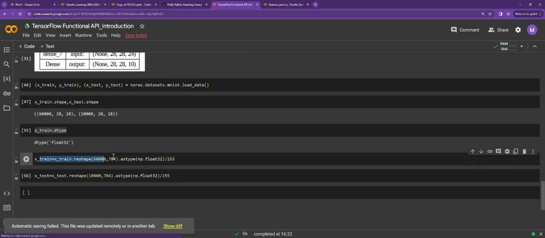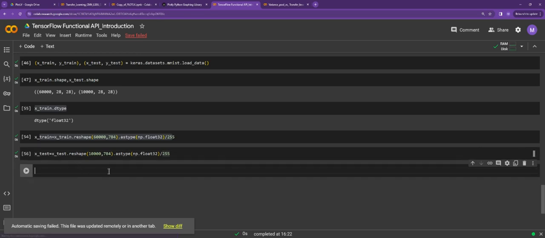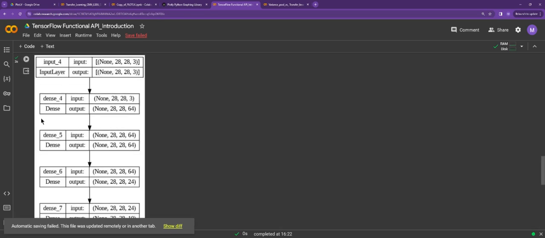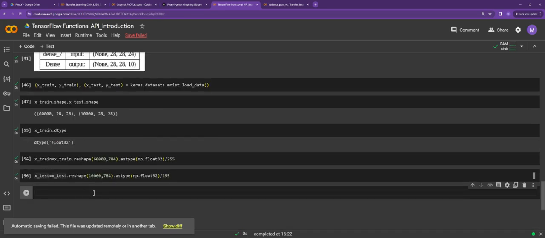But anyway, we are doing this with our x_train and x_test. So we have these two data, and now our data is basically ready to go. So finally we have our model. That's our model. Everything else is the same.